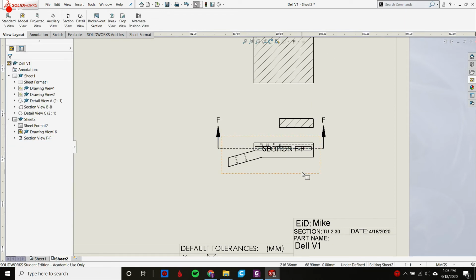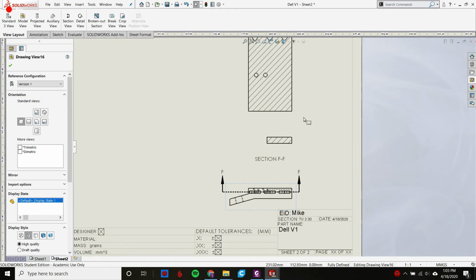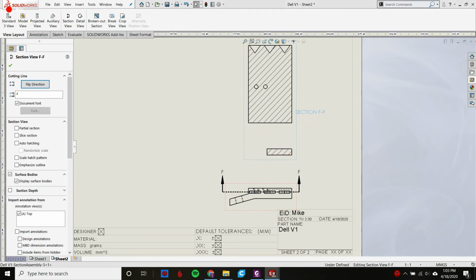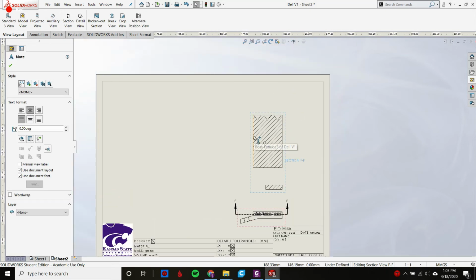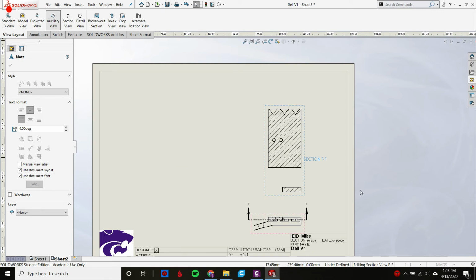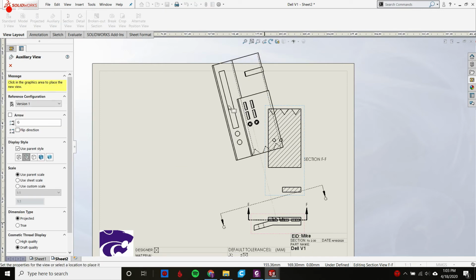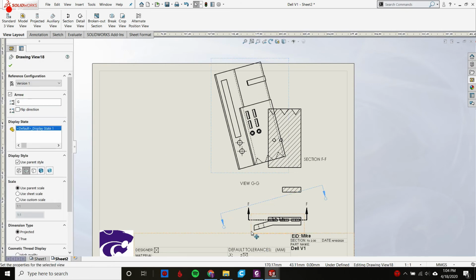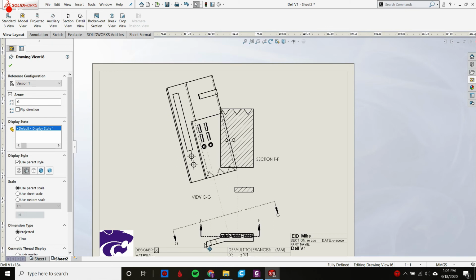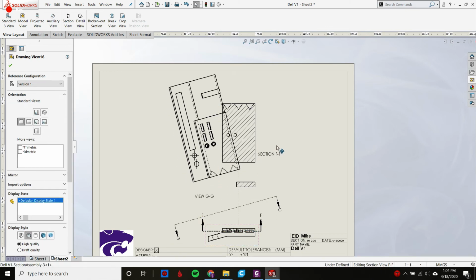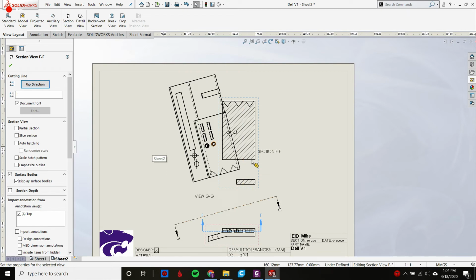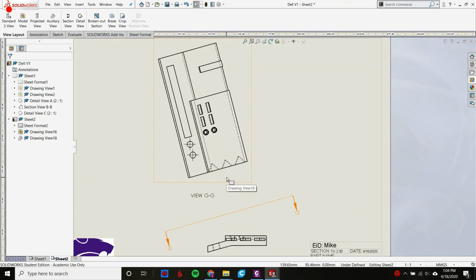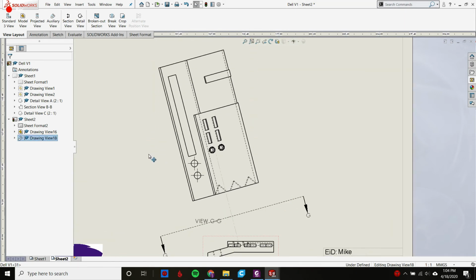So we can take that off. And it's got some funky points in here, which I'm not that worried about right now, because I just care about dimensioning these top pieces. And then we can take an auxiliary view off of this. So let me bring this over. Is there any way to make this pretty? Let me delete this section for now. I will work on that section later.